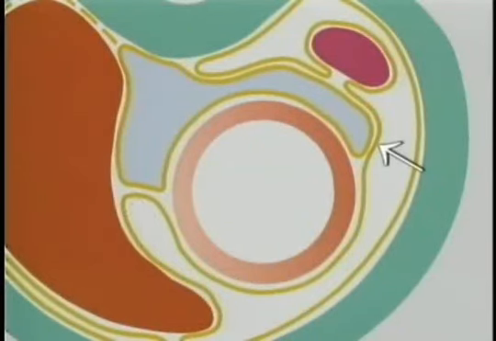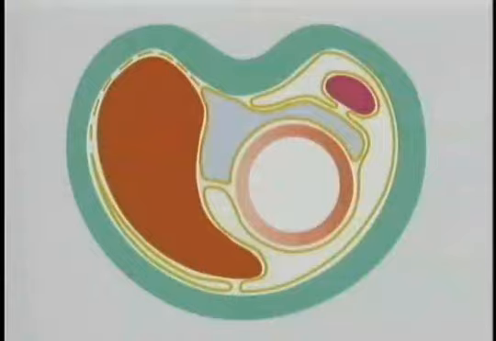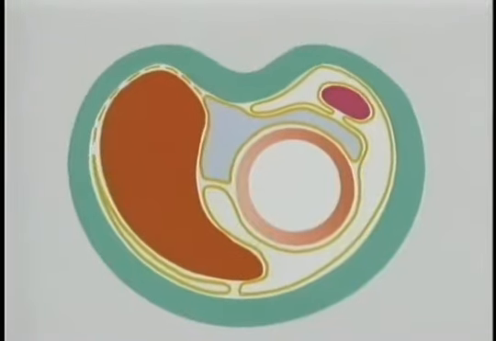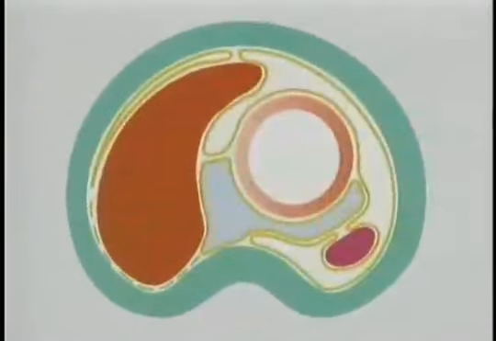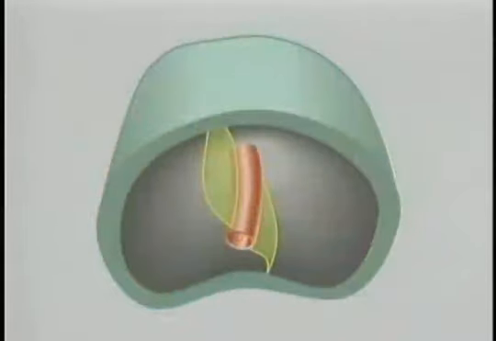This part of the ventral mesogastrium is the lesser omentum. This part of the dorsal mesogastrium will become the greater omentum. We'll follow these changes from the start in a more three-dimensional way. To do that, we'll go to a view from below. Here we're looking up into the upper part of the abdominal cavity.